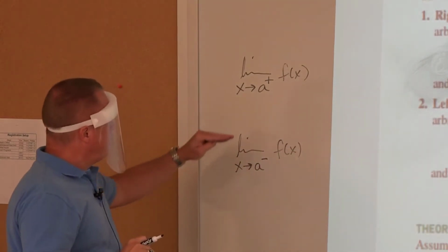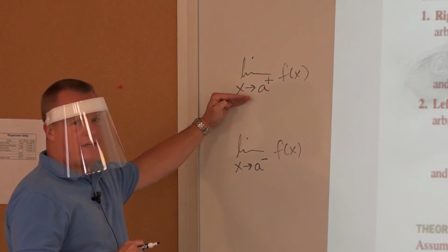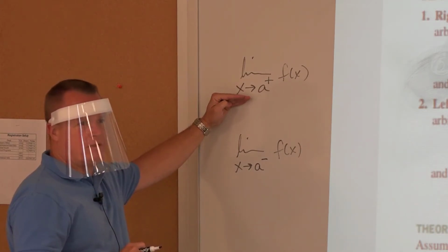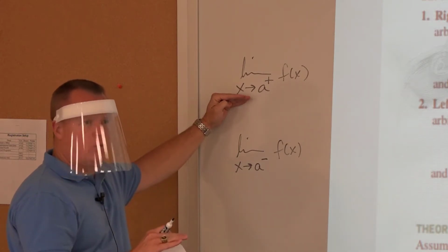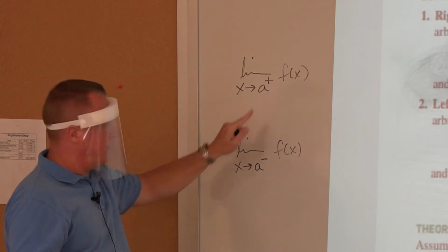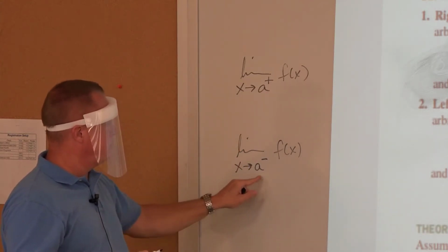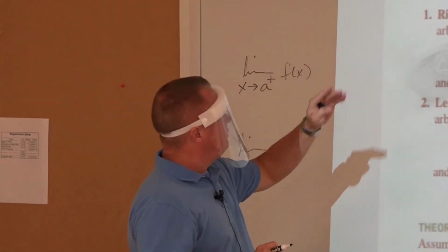So again, when you're finding the limit, you're actually finding what value? An x or a y value? You're finding a y value. So what's the y doing as x approaches something from the right, or what's the y value when x approaches something from the left? So, right-side limit.